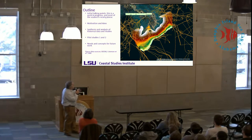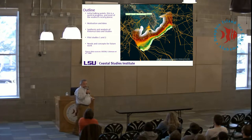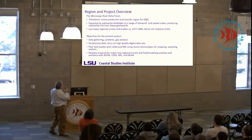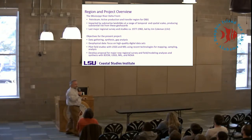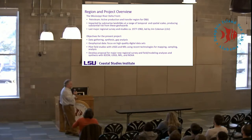The colorful image here is a digital elevation model of the Delta Front region. The yellow lines are oil and gas pipelines, and the dots are oil and gas platforms. If this area is subject to large-scale submarine landslides, and there is a huge amount of oil and gas production there, does that create an issue? The area has been active for both production and transfer of oil and gas since the earliest days of offshore production, and it's impacted by submarine landslides at a wide range of spatial and temporal scales.